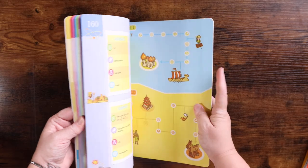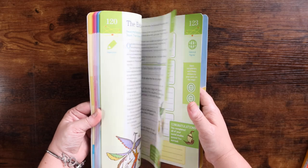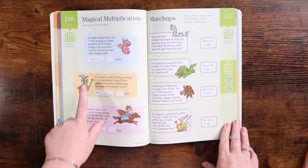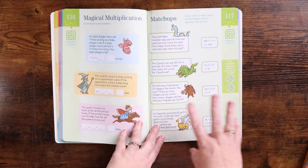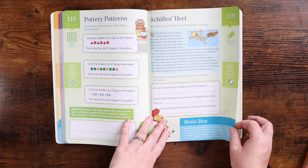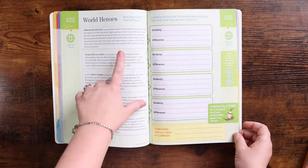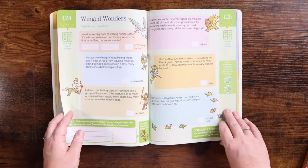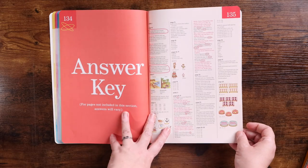Here's a look at the fold-out map in the back of the book. To show how advanced it gets, around page 116 we have magical multiplication — things like seven times two, four times blank — word problems with multiplication, and solving for n with multiplication and division. There's pottery patterns, cause and effect, narration, and little paragraphs about world heroes where you write similarities and differences for comparing them.